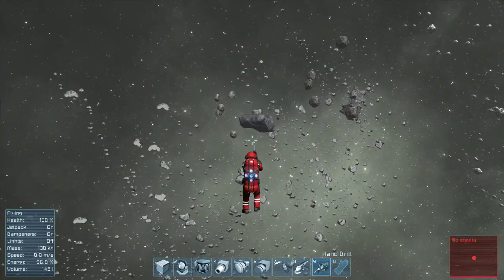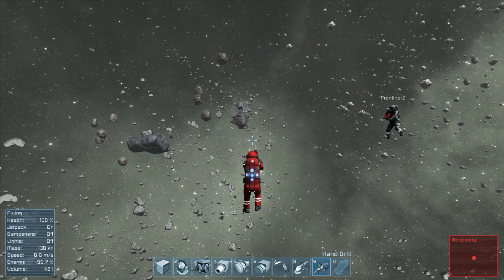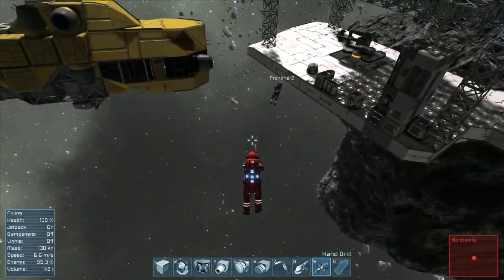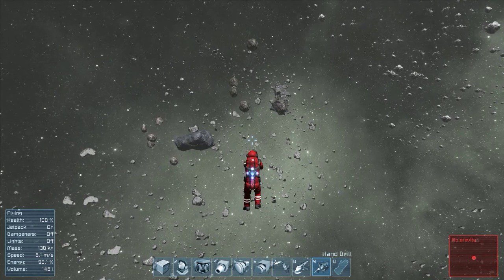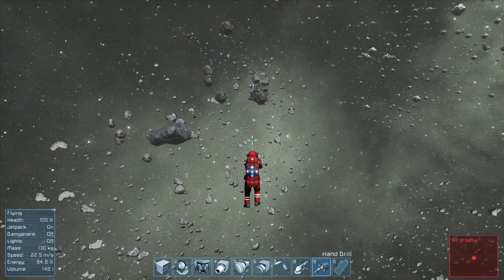Alright, so turn off your inertial dampeners. Yes, sir. We're gonna coast. Off. We're gonna coast over to... I even took my jetpack off. Don't turn your jetpack off. Yeah, just for now. Don't go too fast, just get up to maybe 30. I'll just give little bursts.